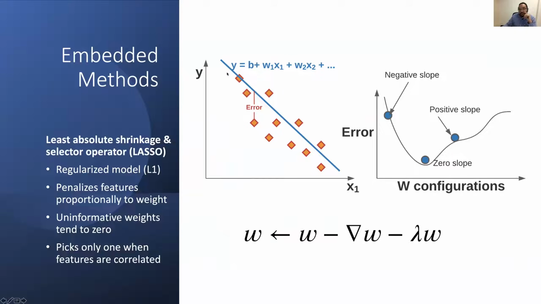And so you can now quantify the error with respect to this one variable. The error is how far off the real value is, the real value less your predicted value. That's how we quantify the error here.